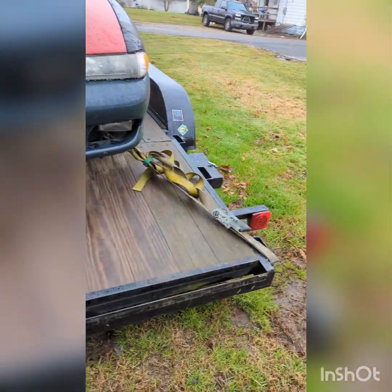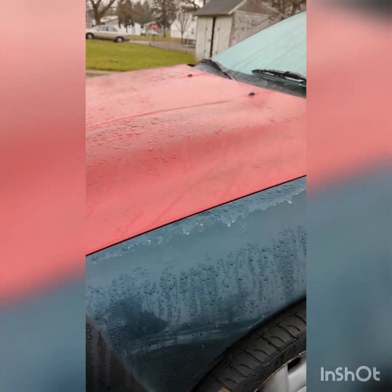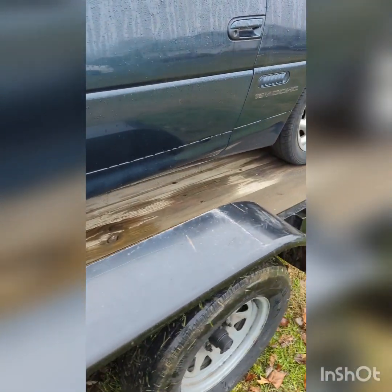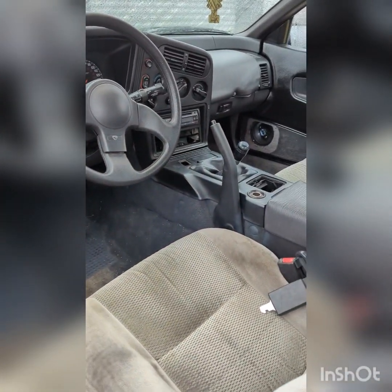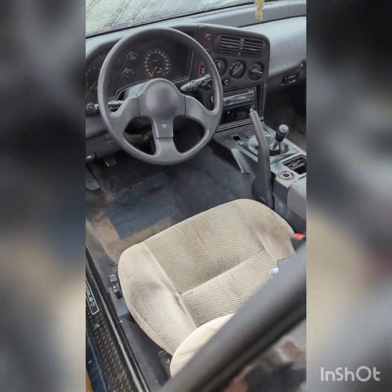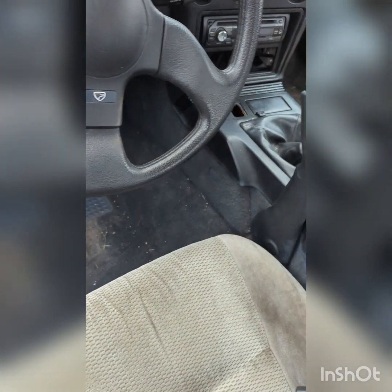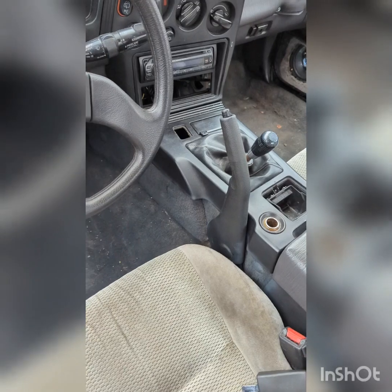So anyways, this one here was sold as no rust. I didn't care because obviously it's a parts car, but as you can see, it definitely has damage. It's got a nice red hood. I don't know if it's the original hood. It doesn't matter. It's still available. So if I can clear my fender here, it is a 5-speed car, which is a bonus. The story on it was supposedly he was driving it and the engine started making a noise and was parked, and here it is today.